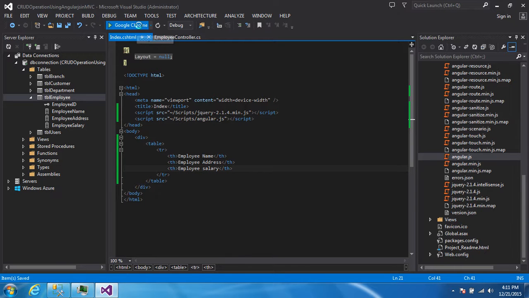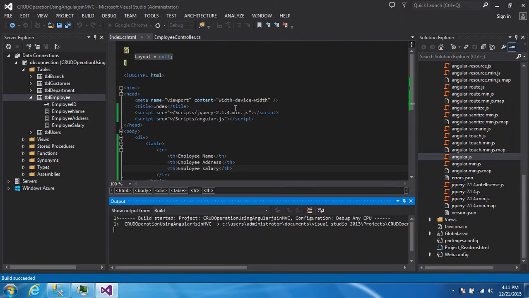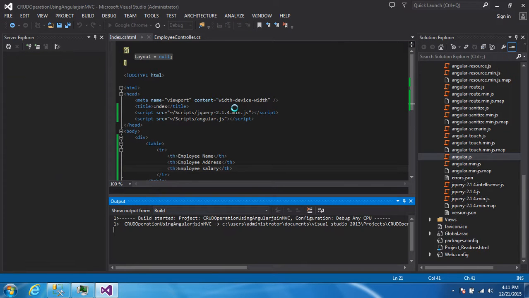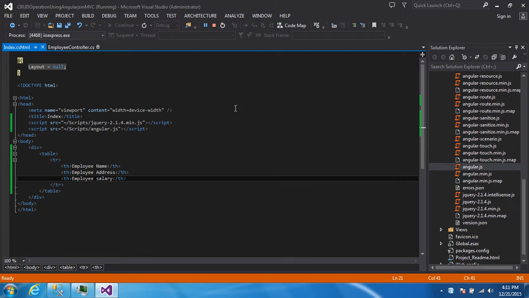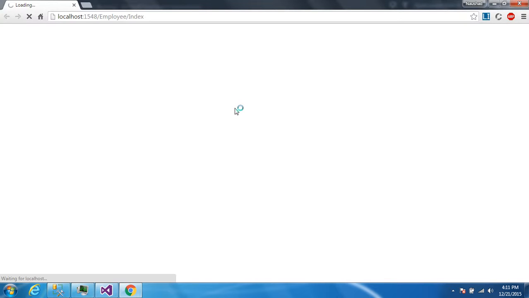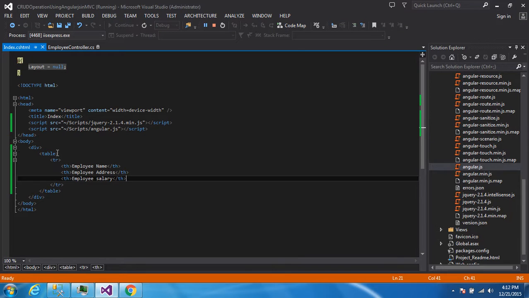I just run the program and let's see what the output is. You can see here the employee name, employee address, and employee salary, 3 columns are there.